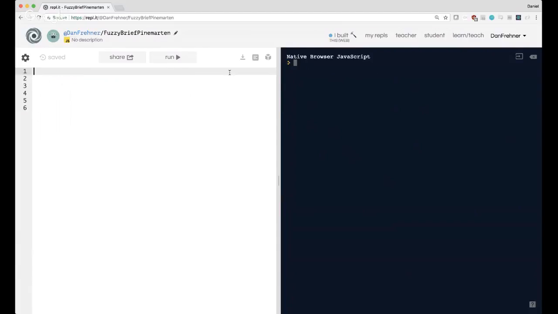The anatomy of a variable first is a keyword. And there's 3 ways of doing this in JavaScript now. The older way was to give it the variable keyword, var. You give it that keyword, and you're telling the computer that everything that comes after this is going to be a variable. And you give the variable a name. So I'm going to give it first name.